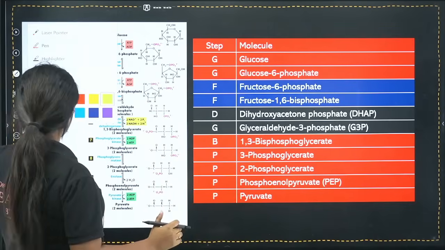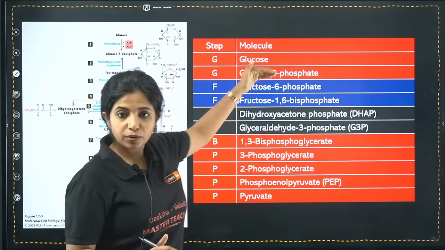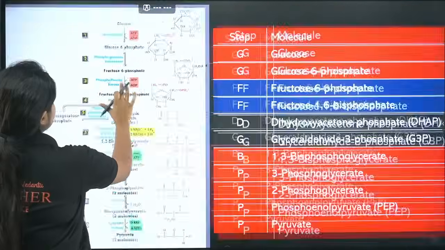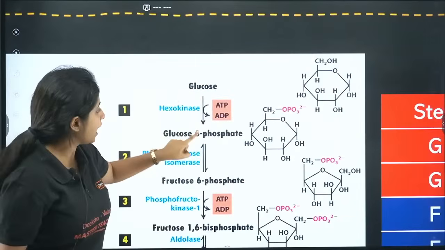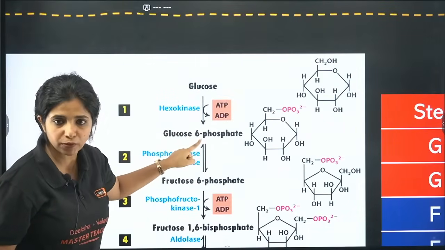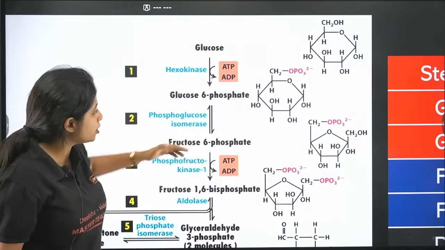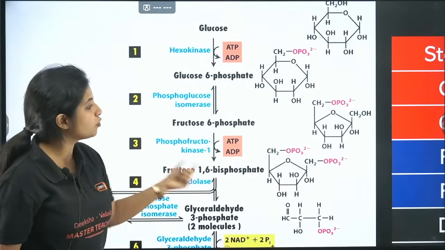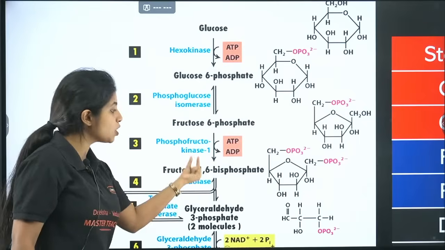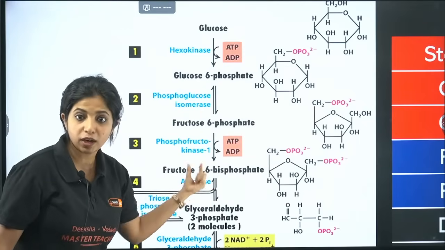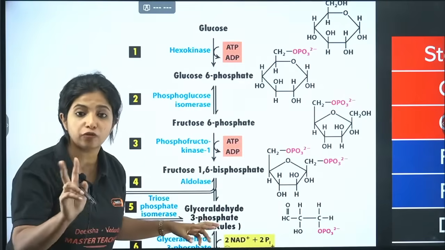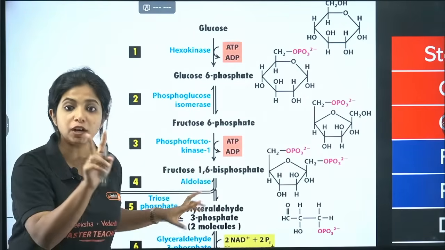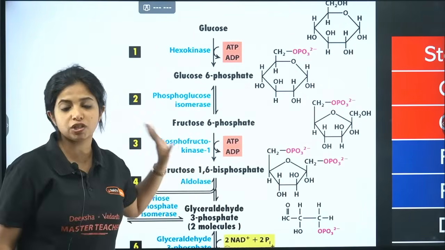So basically, I'll just revise once more. Glucose is there, you get glucose 6-phosphate. Listen, with this particular picture, it will be easier. Glucose is there, I got glucose 6-phosphate, I have added one phosphate group over here. Now you convert it into fructose 6-phosphate. To fructose 6-phosphate, I am adding one more phosphate group. That is why it becomes fructose 1,6-bisphosphate. Bisphosphate means it has two phosphate groups now, in the 6-carbon compound, at the first position and 6th position.